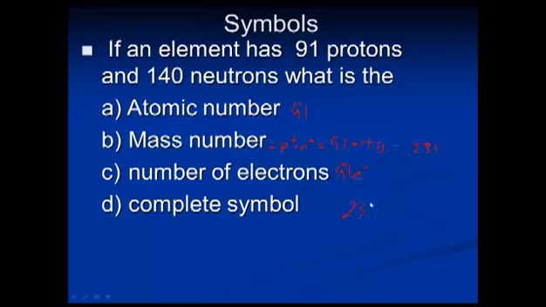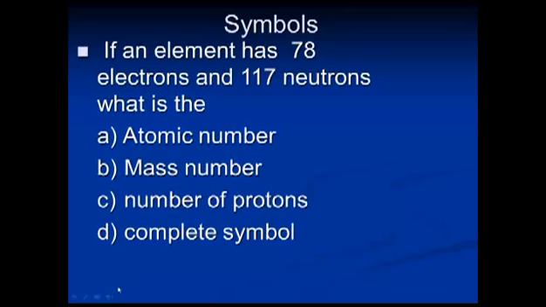So the mass number goes on top, 231. Down at the bottom goes your atomic number, which is 91. And then you want to find number 91 on the periodic table. This is why it's really important to have a periodic table in front of you. Find number 91, and that is protactinium, I believe. Yeah, I have to double check. Yep, Pa. Protactinium. Right.